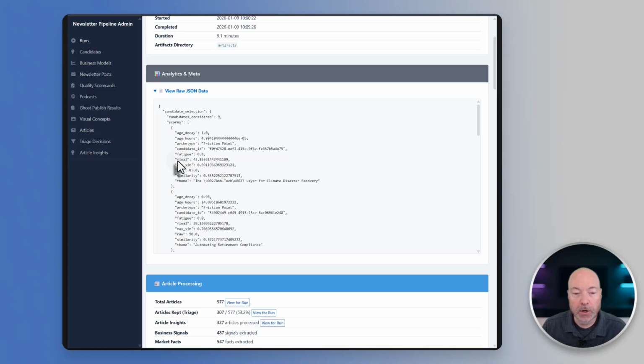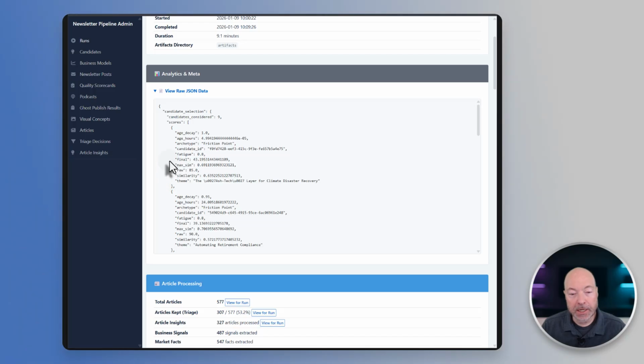This is based on this maximum similarity. So we basically look at all ideas that were published in the last 60 days and figure out which of those is most similar to this new idea. So that yielded this value, and then from that we calculate an actual similarity multiplier here.